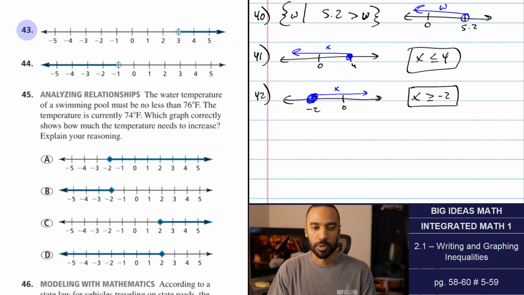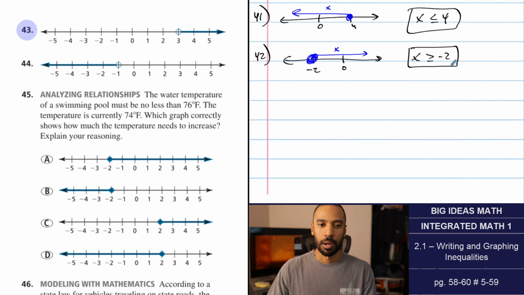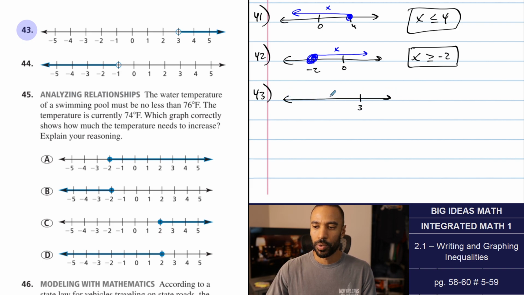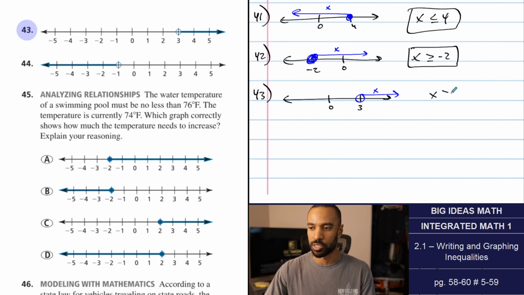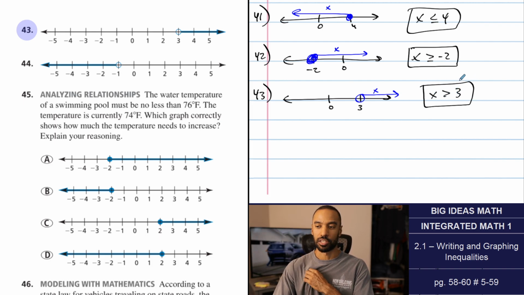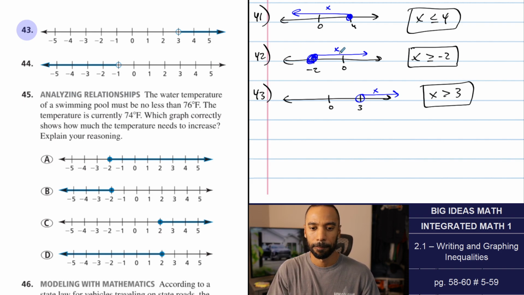Numbers 43 and 44 must be on this side. Here we are. Number 43, we have on our number line, 3 is our boundary value or boundary point. Our boundary point is an open circle, and we're graphing to the right of it, so our x's are greater than that 3, not equal to it. 0 is not greater than 3, so that seems to satisfy this. 0 not greater than 3 satisfies that, and that would be our solution there.